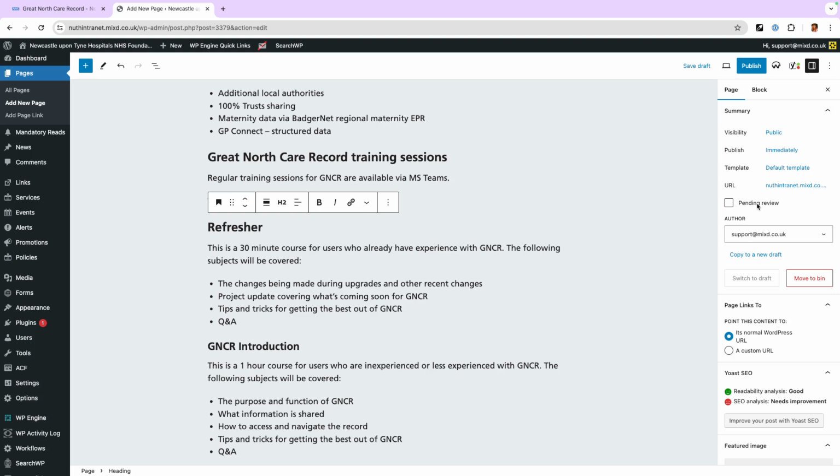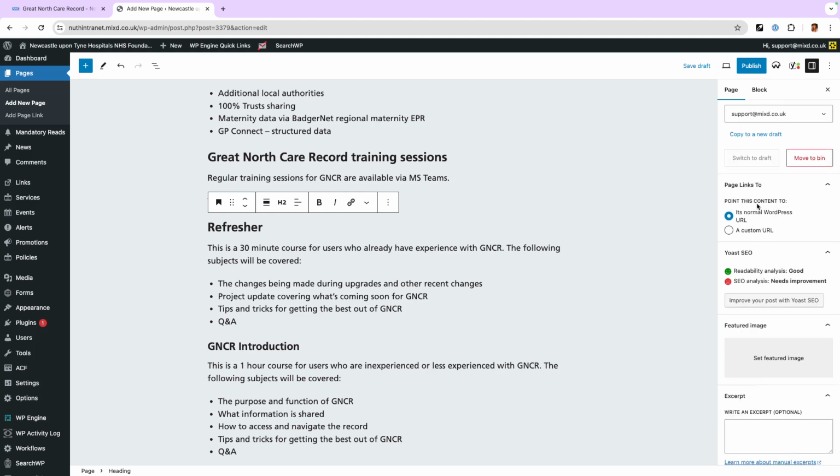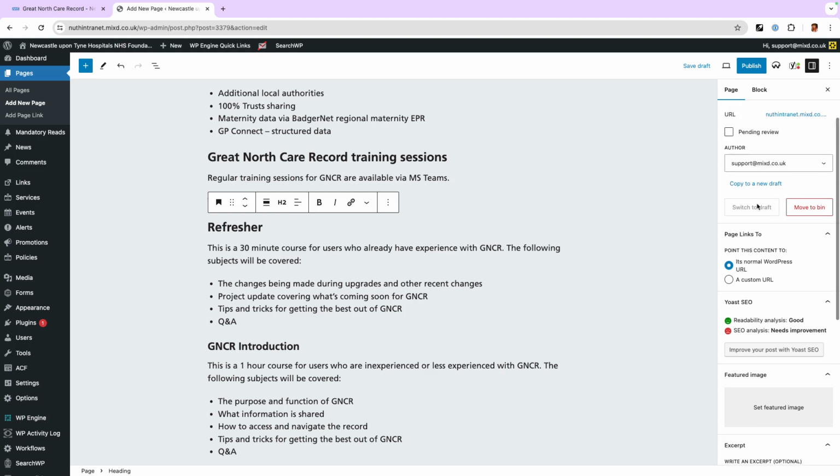The only difference being really is that in the likes of your services and maybe your news and events, when you scroll down this settings bar down the side, you probably have more what we call taxonomies. So these are the things that create the filter categories. So news, there might be different filters in there. It could be trust news, it could be department news. Same with services. It could be that it's linking to different departments and things like that, different hospitals. Pages doesn't necessarily do that same thing because people aren't going to filter through the pages, they're just going to filter through the services, the news, etc. So you don't really have those taxonomies, as we call them, available in the pages post type.